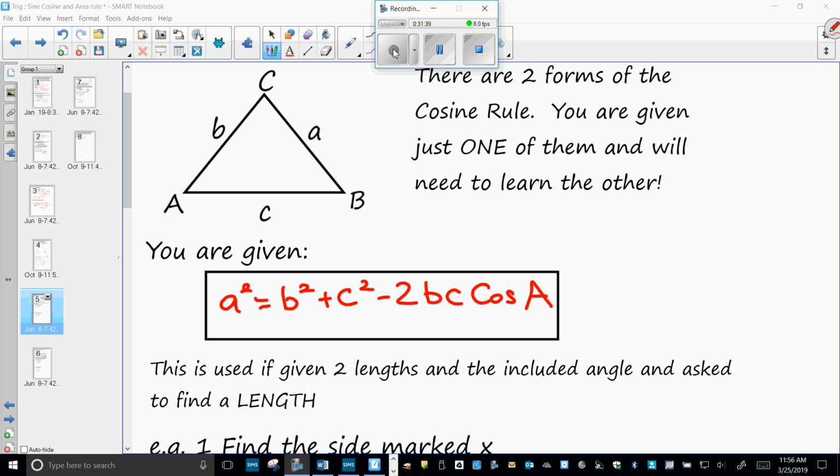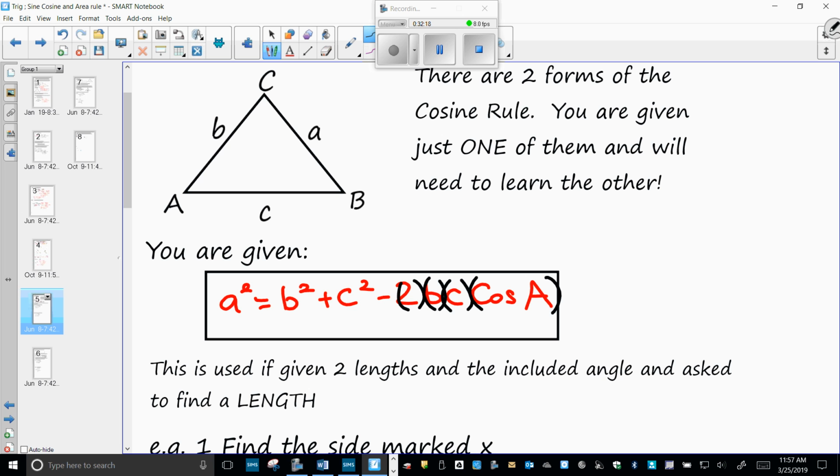So you are given it just like this. a squared equals b squared plus c squared minus all of this stuff. Now, we're just establishing that these things are all together, which means they're being multiplied. So if you wanted to, you could stick things in your calculator with brackets around these things. Obviously the cos A goes all together, but this is minus 2 multiplied by b multiplied by c multiplied by cos A.